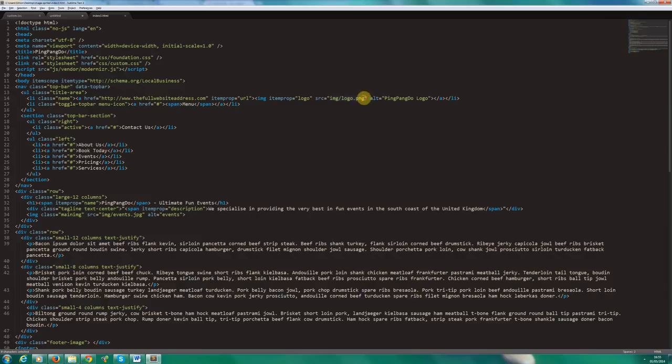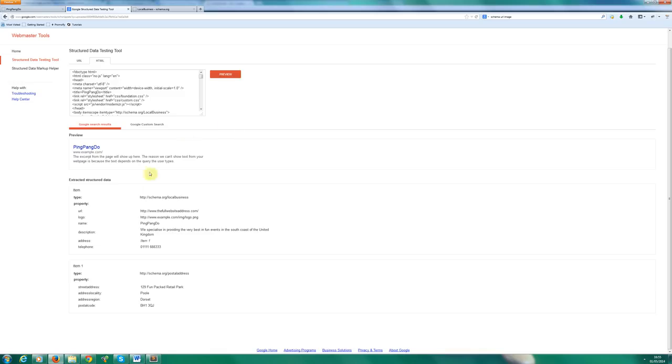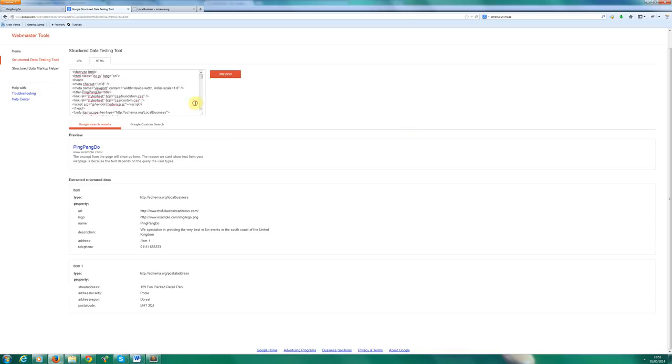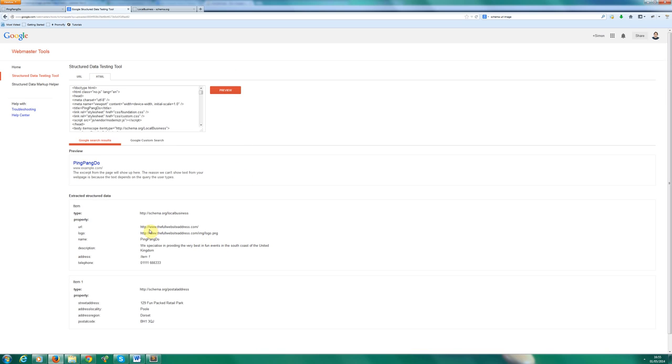There was one thing I needed to do with the logo. It's best to use the full path. If you see here, it's put www.example.com. That's because it's expecting the source to be the full address and not a local reference. So if I actually put that in, you can see now it's actually got the full address instead of example. So remember to do the full address with your pictures.